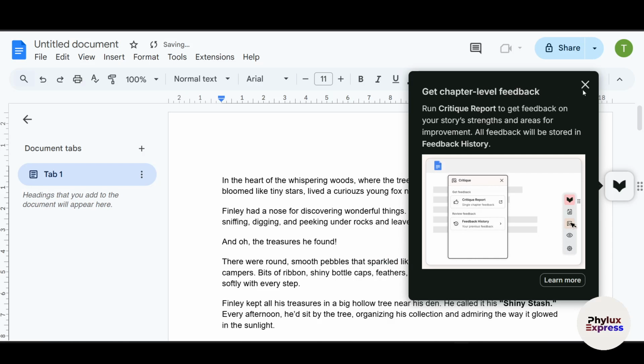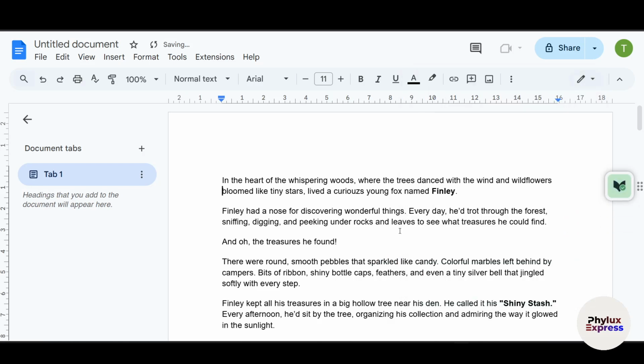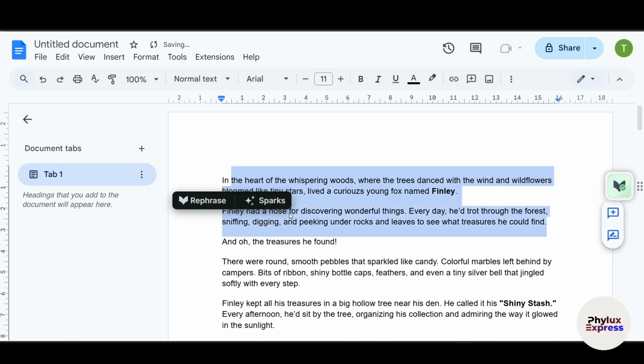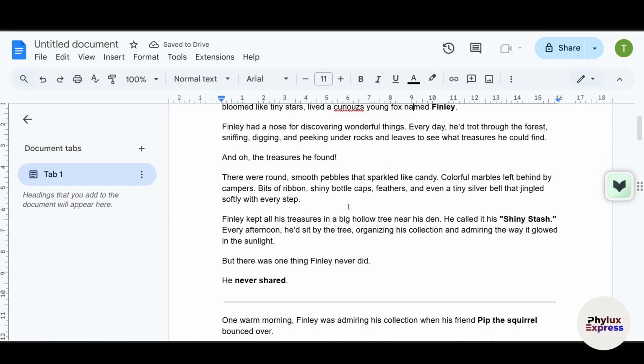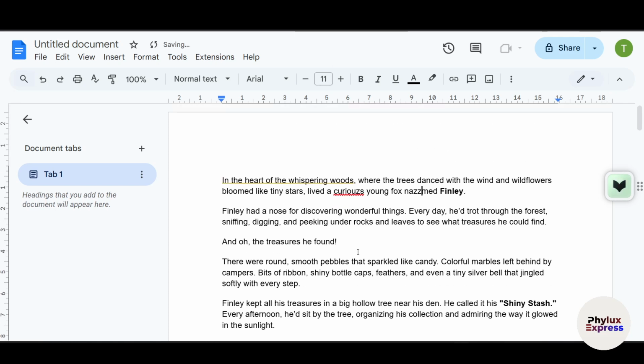I have created this Google Doc. What I'm going to do is copy all of the paragraphs and make illustration images out of them. As I said, you can use different kinds of AIs to create your images.